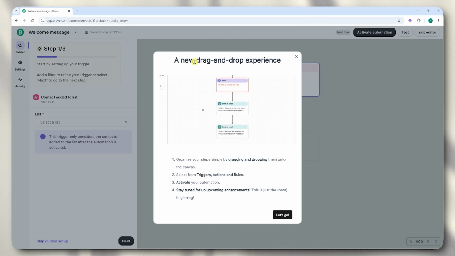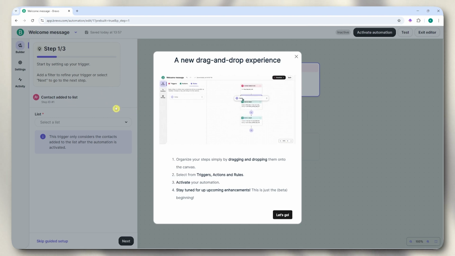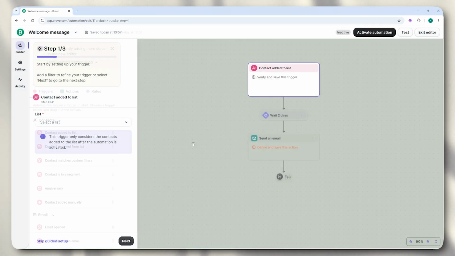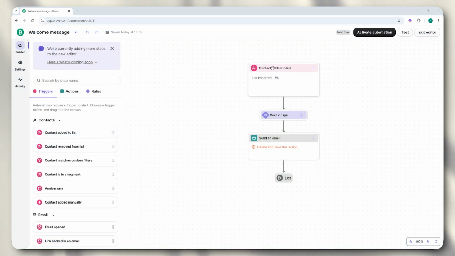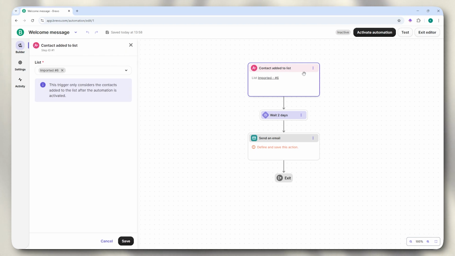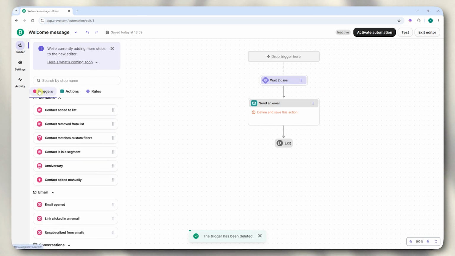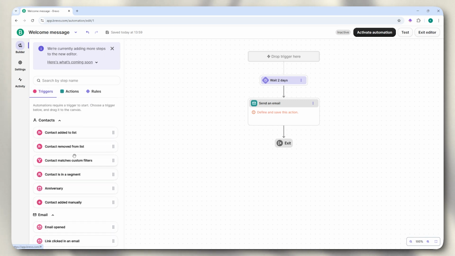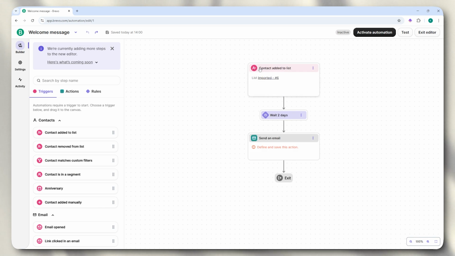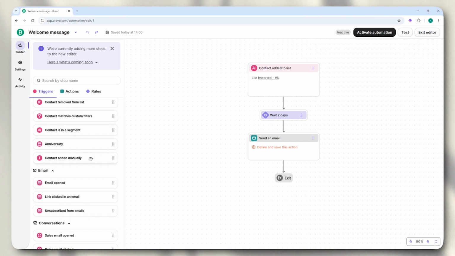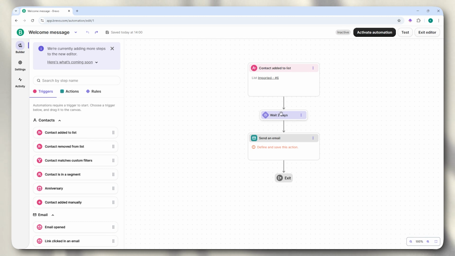And as you can see right here, a new drag and drop experience. So you could select your triggers in here and then the effect and so on right there. Click on let's go. So now from here, we have our trigger right here, and you could change this by clicking here on the three dots, and then you could delete the trigger right there. As you can see, it has now been deleted, and then you could add a new trigger in here. So you could go for triggers right here. In this case, actually that one was the most appropriate one because this is a welcome email. So it should be started when a contact is added to the list. But if you don't want this, then you always have the option here to pick a different trigger. Next, we're going to go here into wait for 2 days.